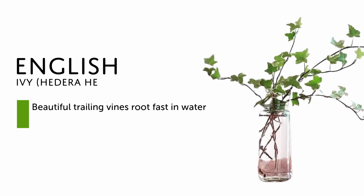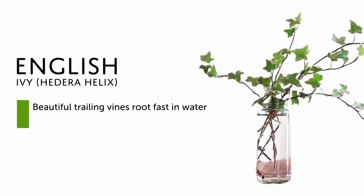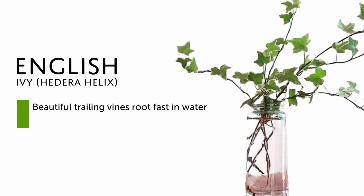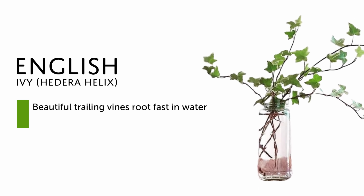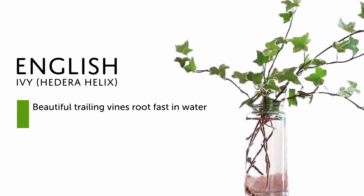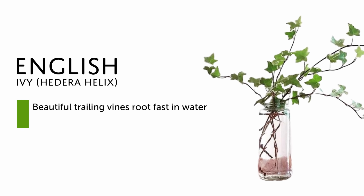6. English ivy, Hedera helix. Want a trailing beauty? English ivy loves growing in water. Cut a stem with at least 2 nodes and remove the lower leaves before placing it in water. It prefers a cooler, indirect light spot and will start to grow roots within 7-10 days. Perfect for creating a cascading indoor jungle vibe on shelves or windowsills.